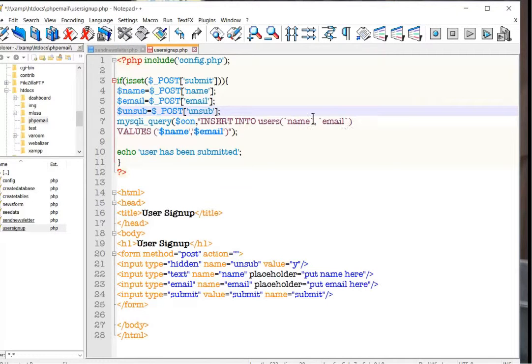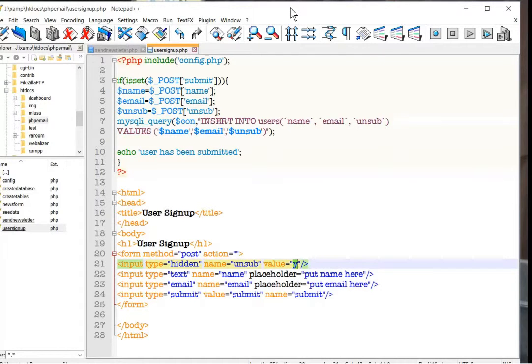And so here we have value name. We have to make another field here, and this one is called unsub. This is the particular thing in our database, and then we have to make another variable, so we'll duplicate this variable and unsub, copy, put it here, so that whenever they sign up for the newsletter, they're automatically subscribed to it.